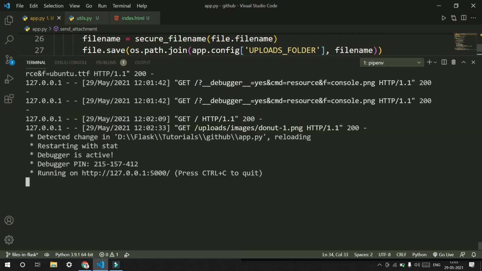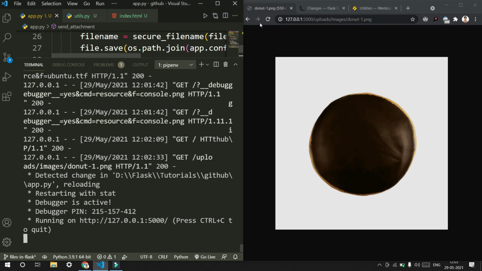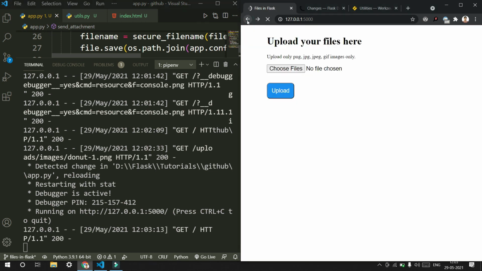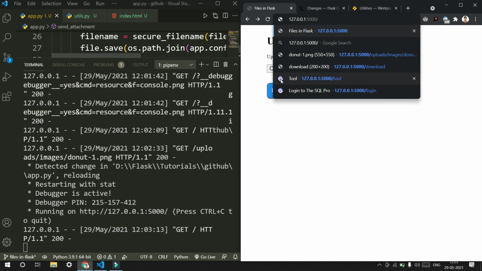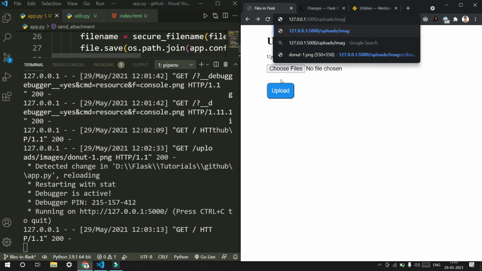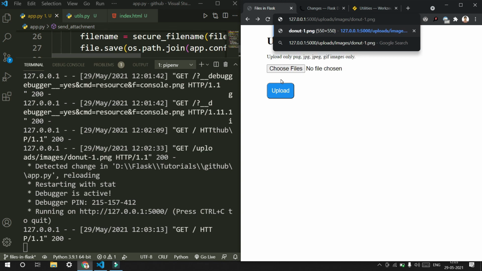So now if I go back and I'll refresh, so now if I go into slash uploads slash images slash donut1.png, I should see the donut image being sent as an attachment. Let me press enter.